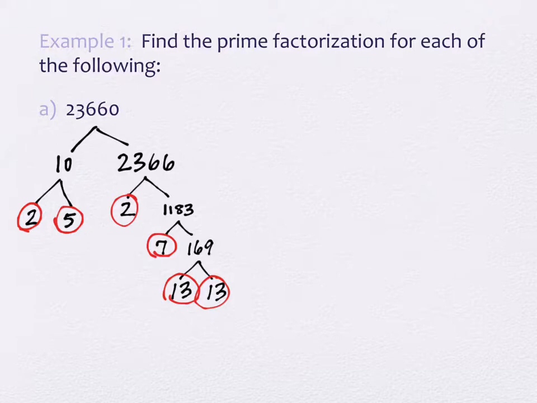And if I were writing out my prime factorization, typically people start with the smallest one first. It's not wrong if you don't. It's just kind of standard. And you count how many 2's you have. So how many 2's are there? 2. If you want to write 2 times 2, that's fine. I'm going to go with squaring. So 2 squared. What's my next smallest number? 5. How many of them are there? 1. There's just 1, so I'm just going to leave it as 5. If you want to write 5 to the first, you could do that. What's the next smallest number? 7. How many of those are there? 1. And the next number? 13. And how many of those are there? Squared. It's squared, yeah.